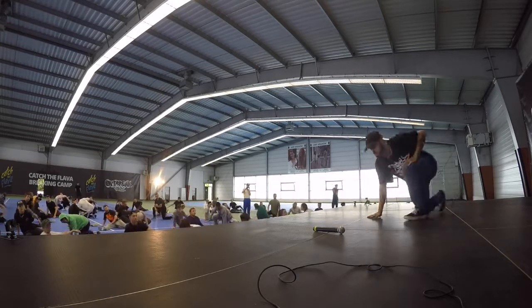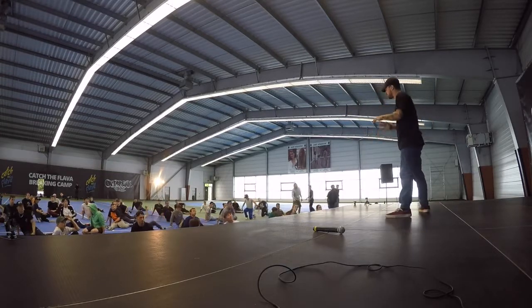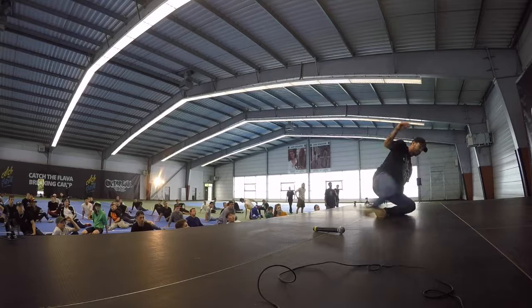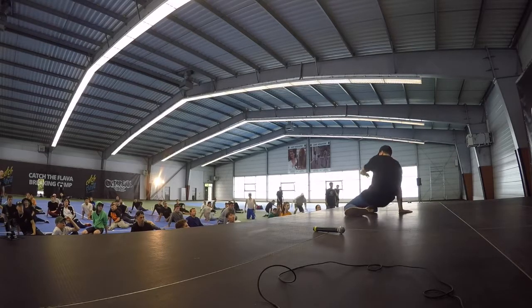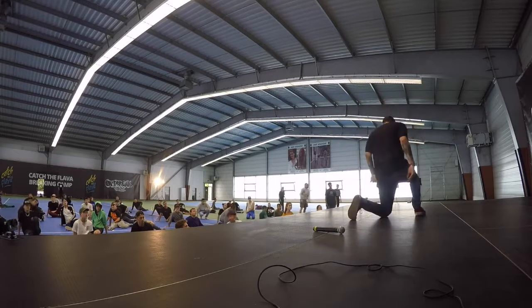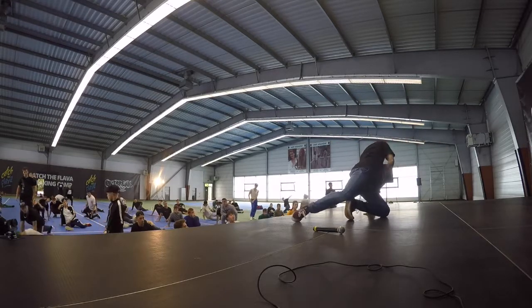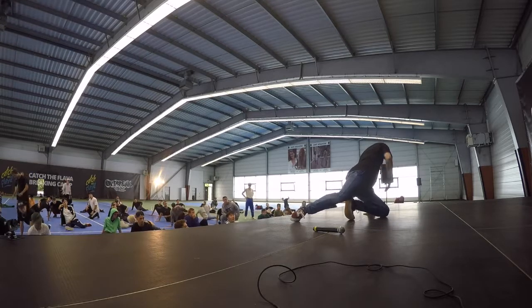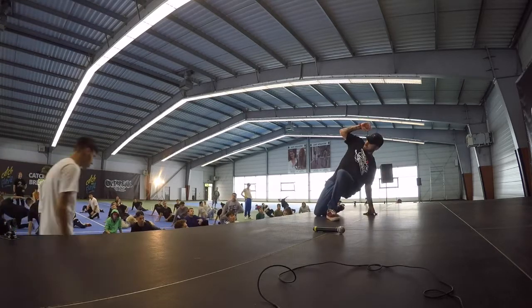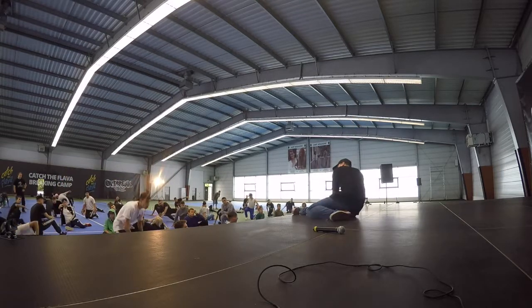So let's practice that. If you already got it — I know some people, I've seen people do it before — it's kind of like a more basic step. If you already got it, just keep the rhythm of the flow with that. But if not, just to go through it: you put your knee down here, you slide it back, and as you're back here, you want to turn your hips up but switch your knees also, like this. And then you swing it around behind you, down like this.